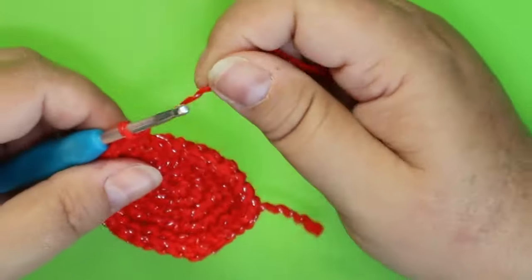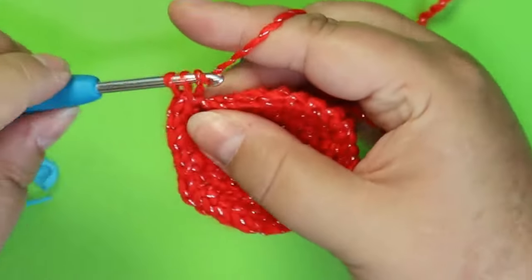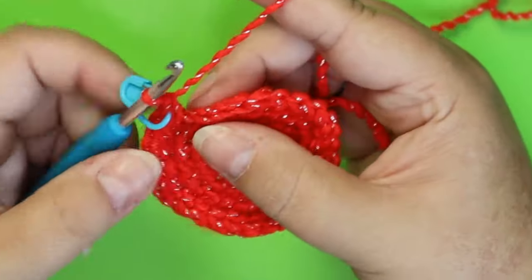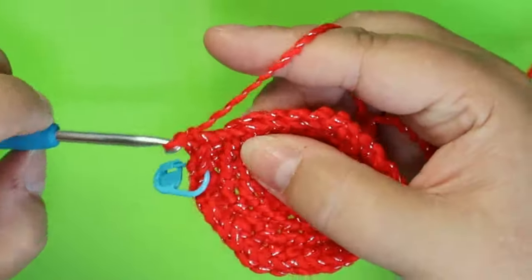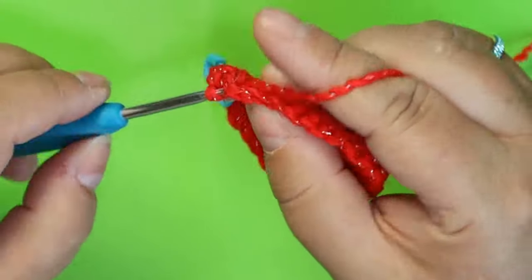Your next round is going to be 4 single crochets and an increase. This will bring it up to 36 stitches. That's number 1. That is 4 single crochets and then your increase.